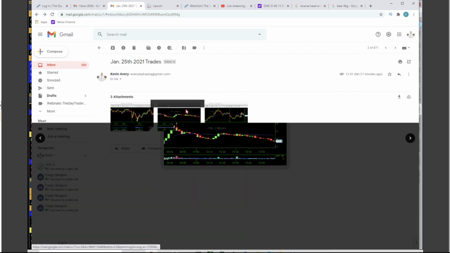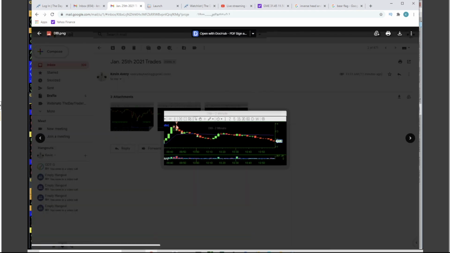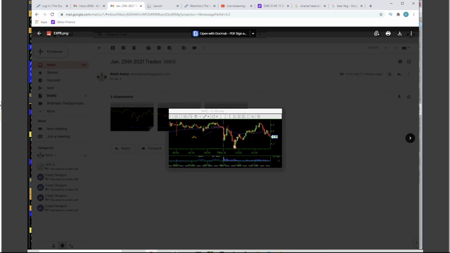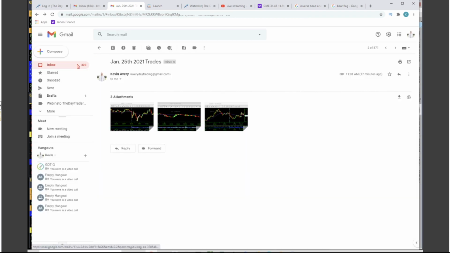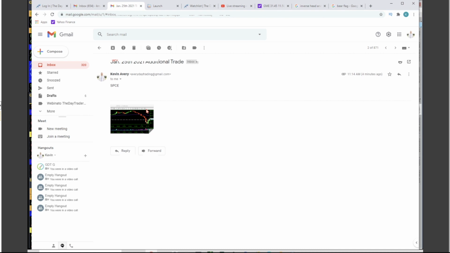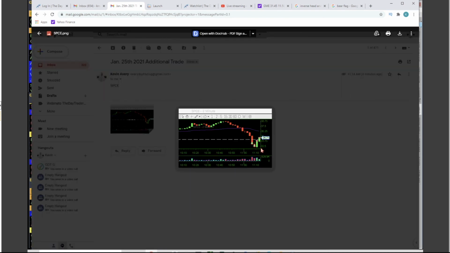The first one I took was DBI. We're going to go over this one as well. A couple shorts and faded that one. Actually took all of it in the 1250s and faded all the way down to the 1180s. Got EXPR, a little long, took money along the way there. And the other one I got was AMC. We're going to go over all these and how you can apply them to your future trades as well. Had to take another trade on SPCE. Got a couple longs here and took profits along the way there as well.